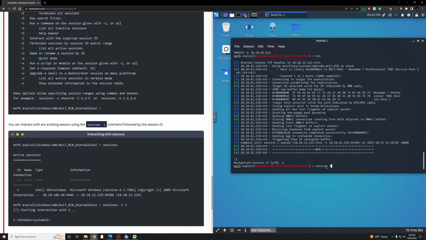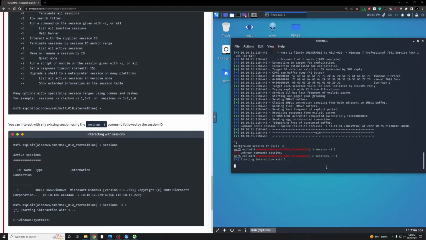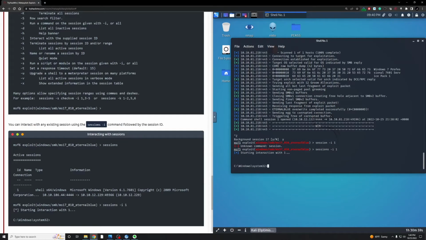Let's get back to that. Forgot the yes. So starting interaction again. Now instead of running it in the background, if we hit enter, it gives us a Windows system. So if you see here, it looks like it's a command prompt. So now let's go back.